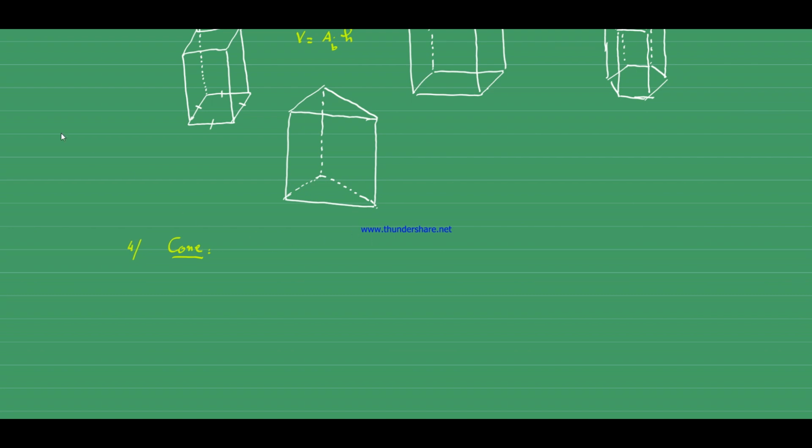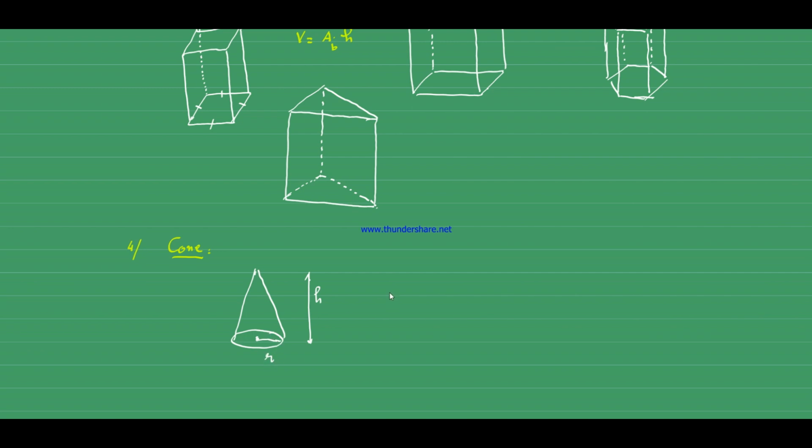The formula of the cone volume here should be V. So the cone, first of all, looks like this. The base is a circle, and you have something like that, right? It looks like an ice cream cone, right? And we have the height of the cone right here is h. So they have the radius over here.